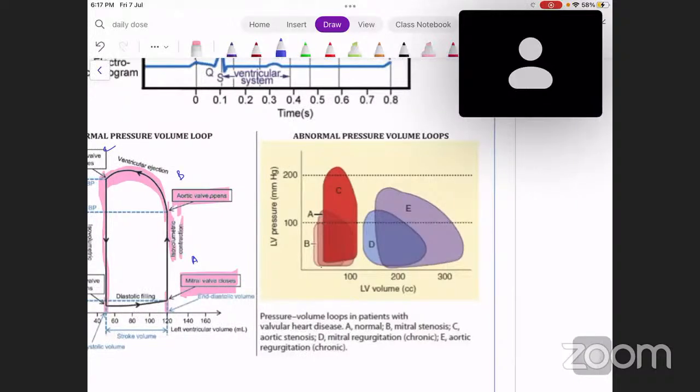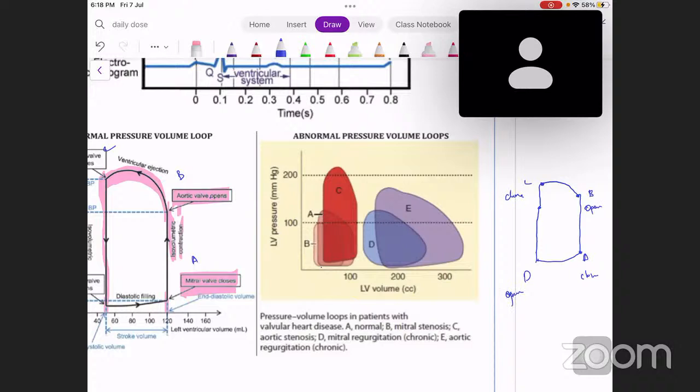You know the normal pattern is: mitral valve opens, blood goes into the ventricle, and the mitral valve closes, ventricular pressure increases, then the aortic valve opens, blood flows into the aorta, and then you have the aortic valve closure, and then isovolumetric relaxation. Pressure drops below the atrium. You may have the mitral valve open again to fill up the blood. You know that this is a normal curve, A, B, C, and D: closure of mitral valve, opening of aortic valve, closure of aortic valve, and opening of mitral valve. Okay, this is the thing you know.